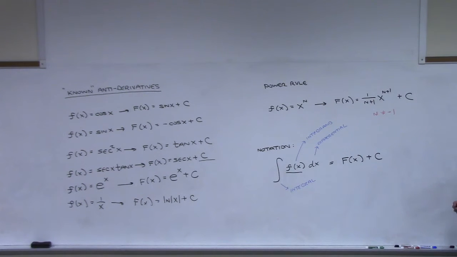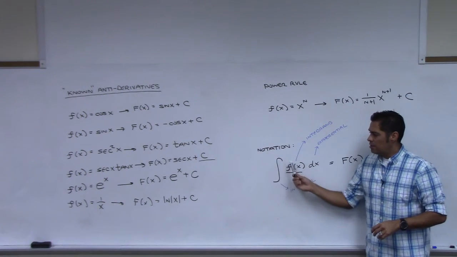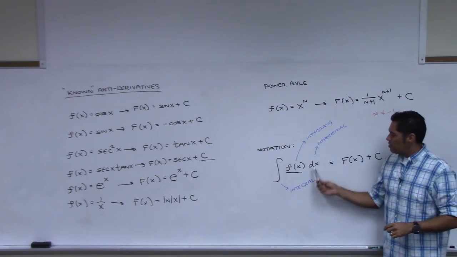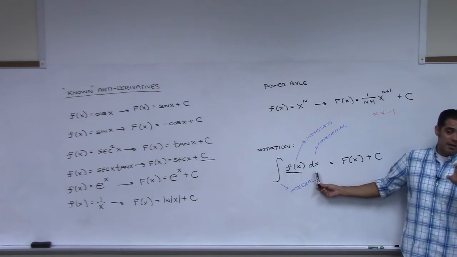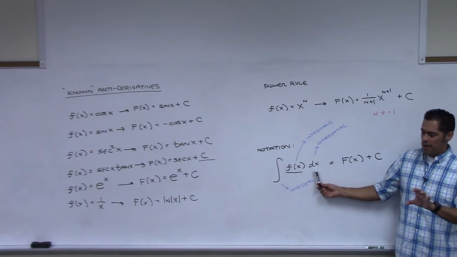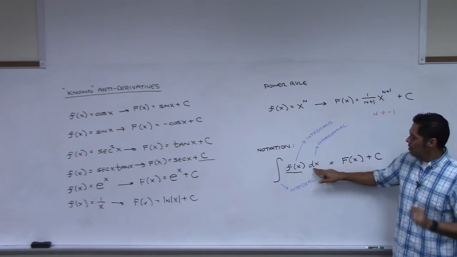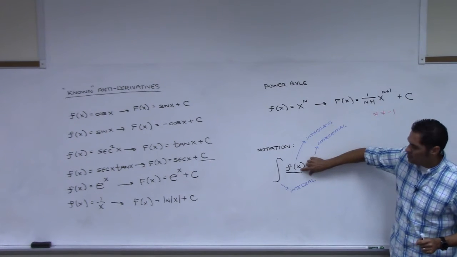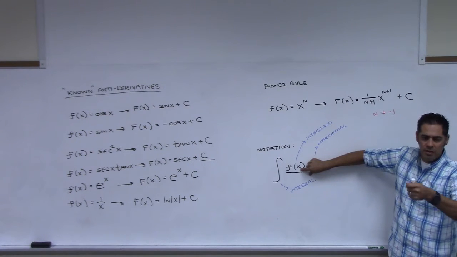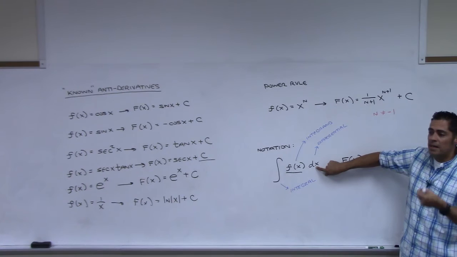So some things about this notation. This symbol I will explain later in more detail when we start to get into something else, just not yet. And this little differential thing actually has a very, very important meaning for us, all right? But for now, I just want you to think about it this way. All this does is keep track of what your independent variable is. So in this function, do we all agree that x is the independent variable? Like that's the one that is getting plugged into the function. This right here keeps track of the variable you're treating as the independent variable.